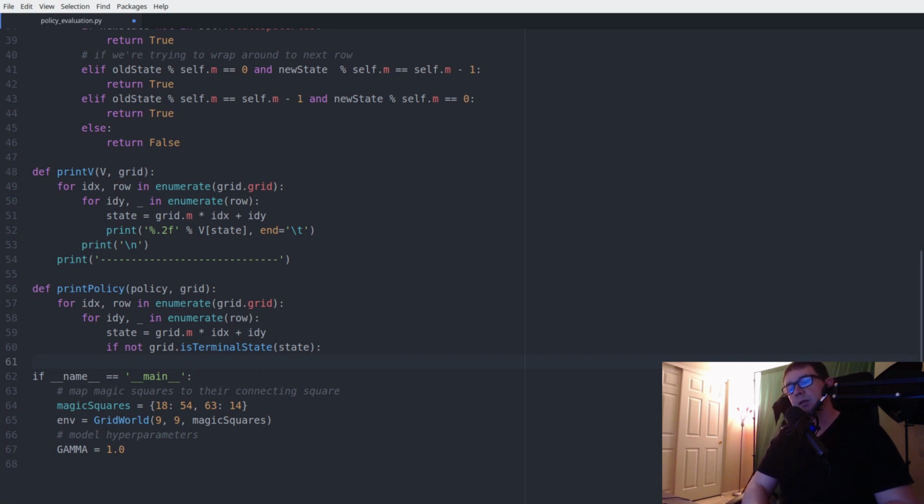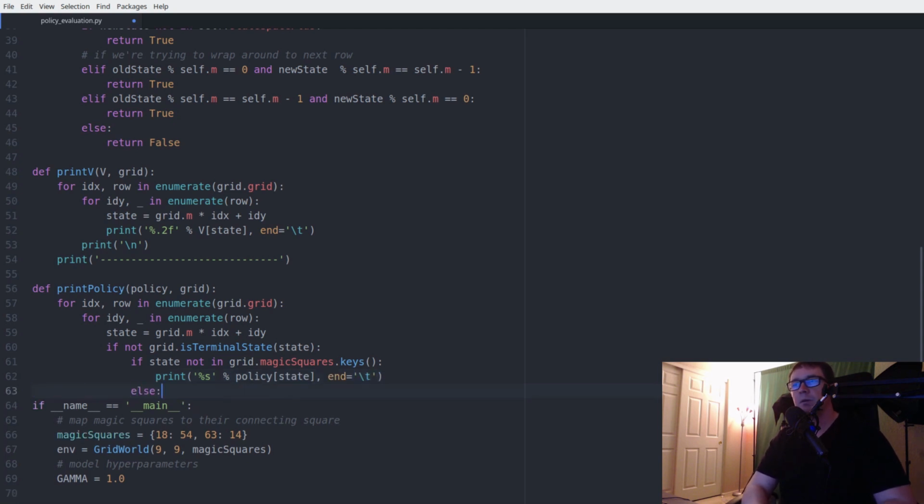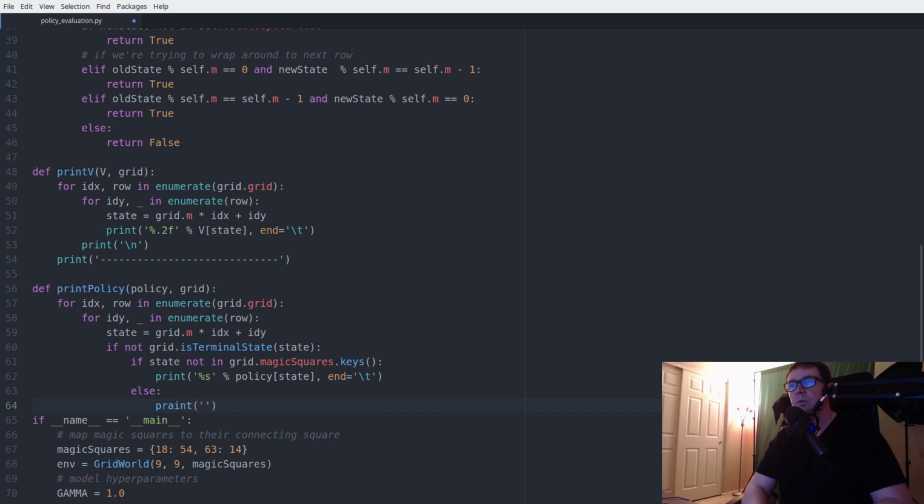The other thing we have to take into account is we kind of want to print out something different for the magic squares, so that when we print the policy, it makes more sense. If state is in grid magic squares keys, print the string. Otherwise, print the action. In that case, we just want to print a couple dashes.